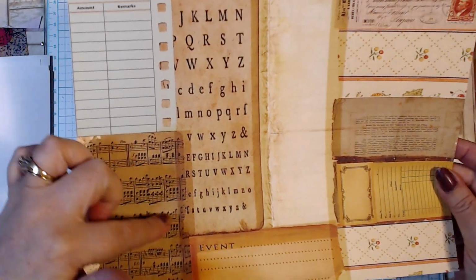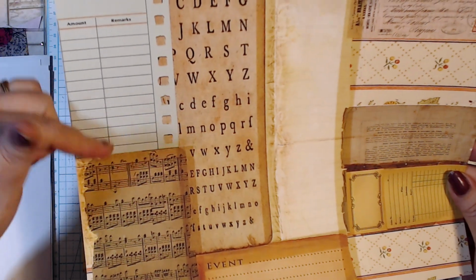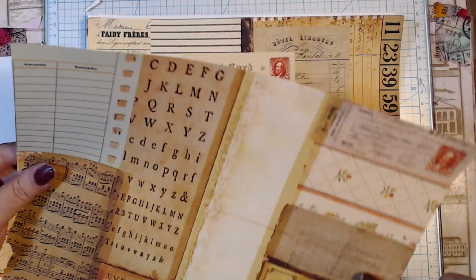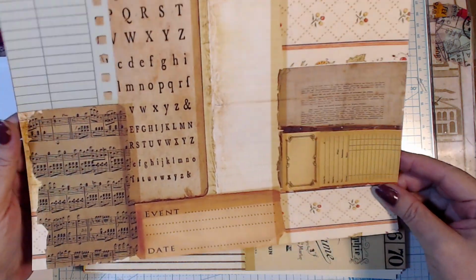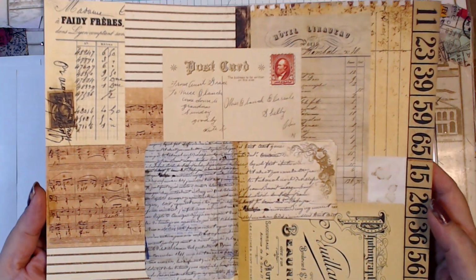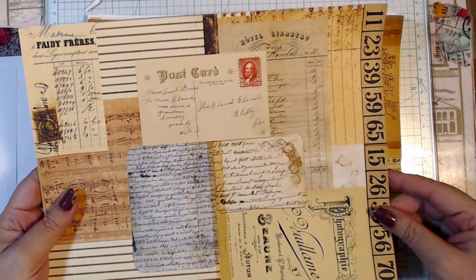So this one's got music paper. It's got the alphabet, and it's got a piece of what looks like ledger paper, a postcard, wallpaper, a letter, a library card, I think, a little card, more wallpaper, gorgeous paper. Then there's this one. I love this going down the side. This could be cut off and put as a border somewhere.